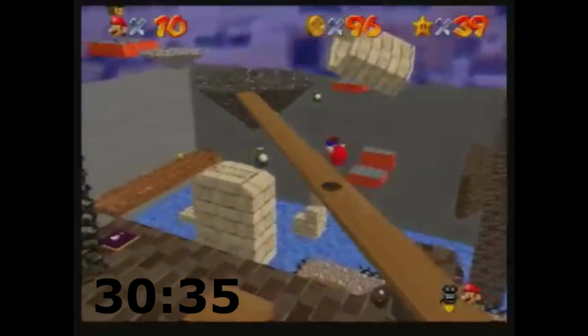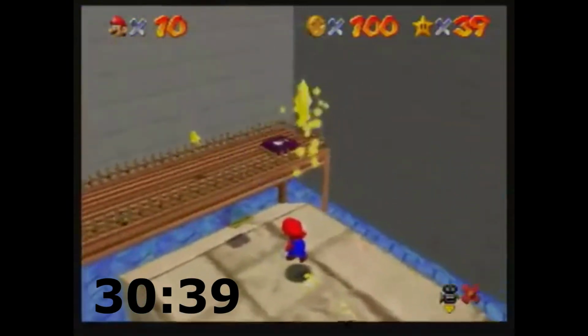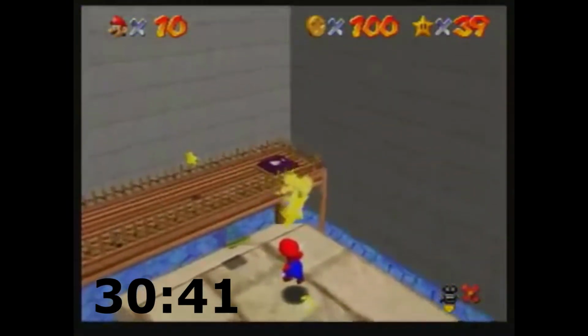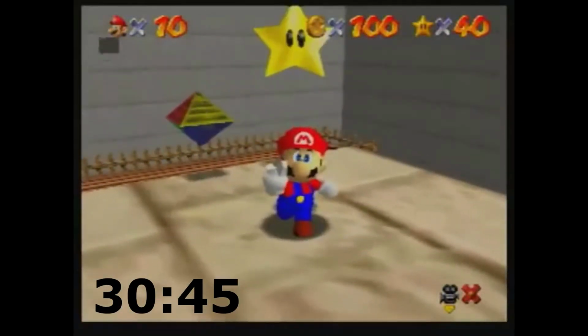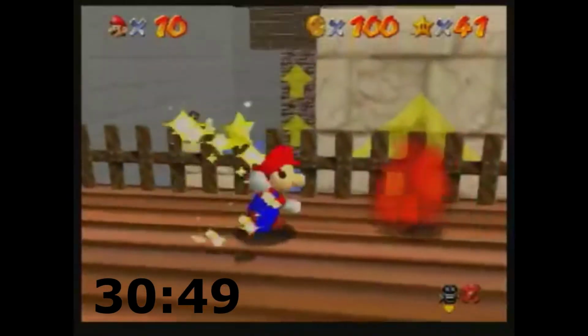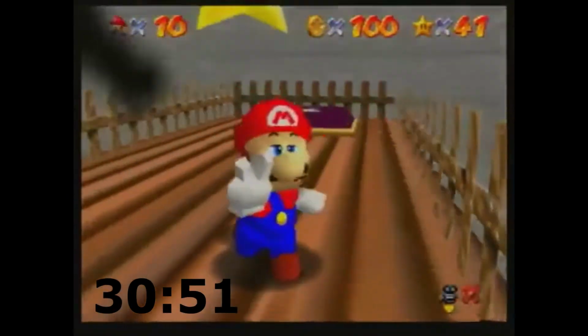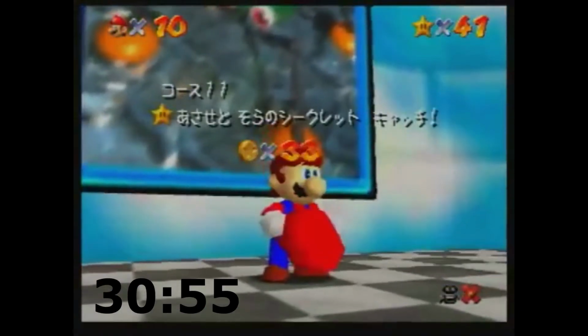Right here, he's getting the coins from here. And yeah, dive down to the last few coins. And there you go, he's got 100. That was pretty quick. Obviously, a few very small mistakes, but other than that, very good 100 coin. And yeah, I'm not sure if that's normal, but Mario was facing away from the camera there for a minute, which is pretty cool to see.